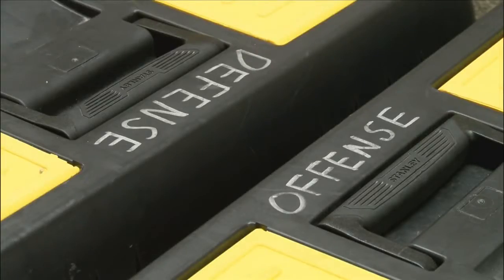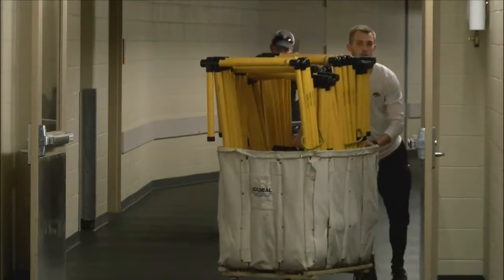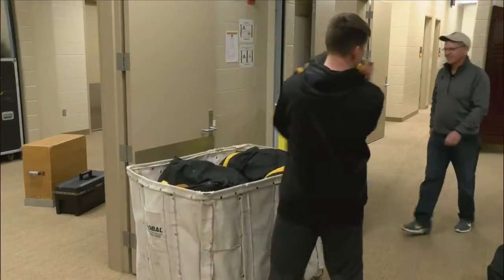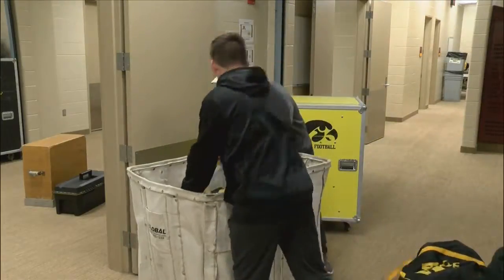Seeing exactly how much stuff we had to put on the trailer, even in my fourth year — holy cow, we got a lot of stuff. The secret to a successful setup is being both prepared and organized before anything on the semi-trailer is even touched. Greg does a phenomenal job. He makes sure everything's ready to go, everything's organized. Once we start unloading, there's a place for everything and everything in its place. You don't touch things twice. So if we can get stuff in here and just move it and set it, we're done — we're just more efficient.